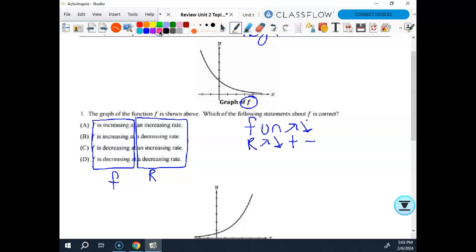So first of all, when I'm looking at this part here, which is about the graph itself, I look over here, going from left to right, my y values are decreasing as I go along, so the graph f is decreasing, so I can mark out those, okay? And then I want to figure out about the rate. Two different ways I can do that. I can draw myself little tangent lines like this, and say, all right, well, that is a negative slope, and it's getting closer to 0. So a negative getting closer to 0 is increasing. I can also look at this as this is concave up, therefore the rate is increasing. So f is decreasing at an increasing rate, and my answer is C.